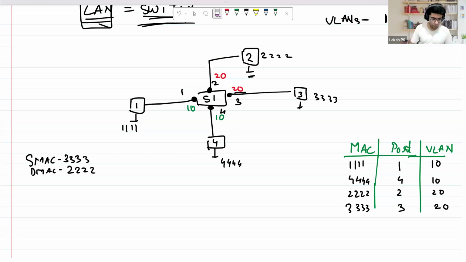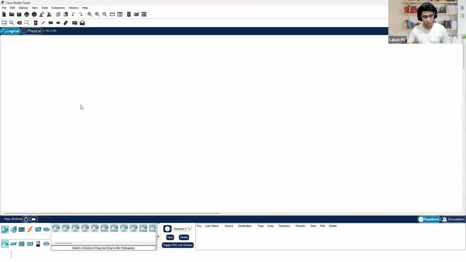Let me show you this in a practical. We have opened Cisco Packet Tracer. I need one switch and 4 different PCs.